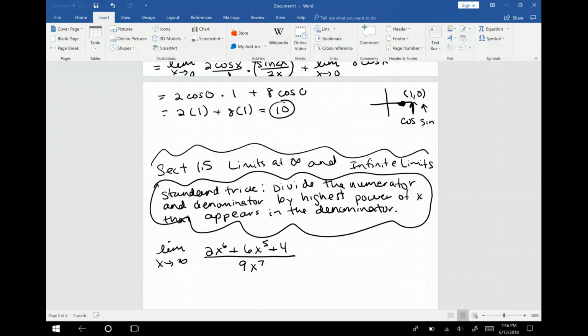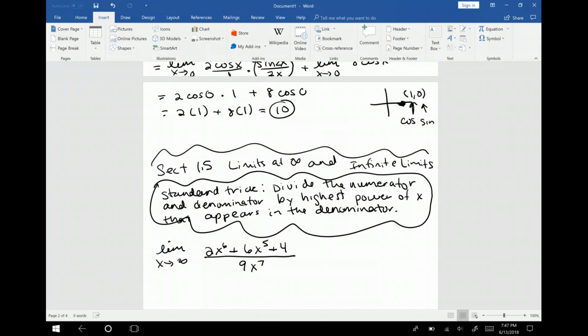So what is the first thing that you always try to do when you have a limit? We try to see if we can fit it into one of the theorems, or we can try to just plug in a number that we're given. See if we can put in 0 first, whatever the number is, whatever this x value is here.